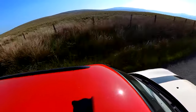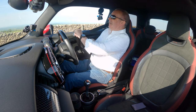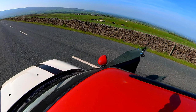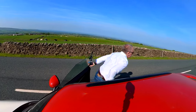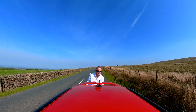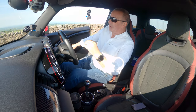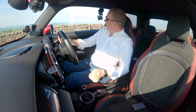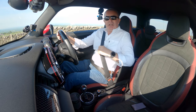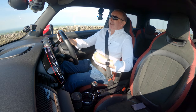Yeah, again, it's something making a noise in the boot, and it will drive me mad if I can't stop it. I don't think the boot was shut properly. I've got a massive camera bag in the boot, which takes up all the room, and it's as wide as the gap between the back seat and the tailgate, so it was pressing against the tailgate and it wasn't shut properly. Right, let's get back to go-kart mode.